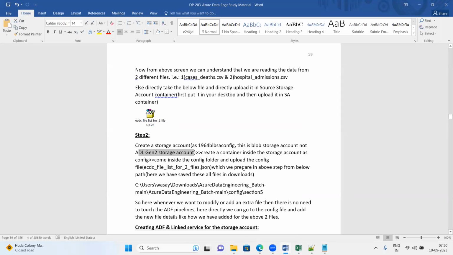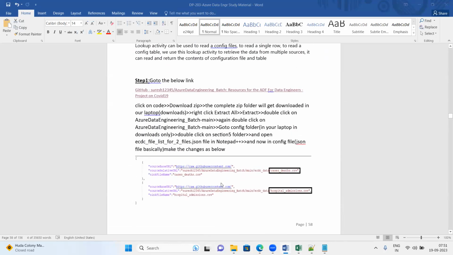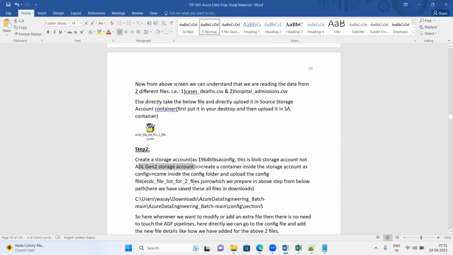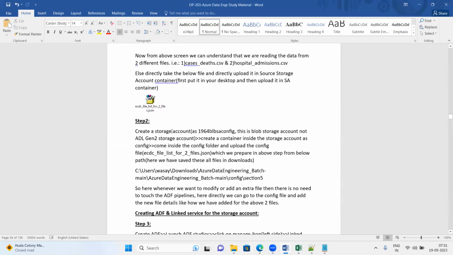Is it clear? So I'm creating one more storage account here. And here, I don't know, the steps are getting repeated. This step we have done actually. We have created a storage account, and then we have uploaded the config file, which we prepared in the above step, from the below path.